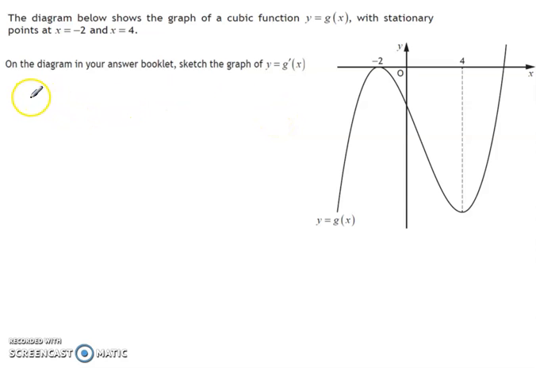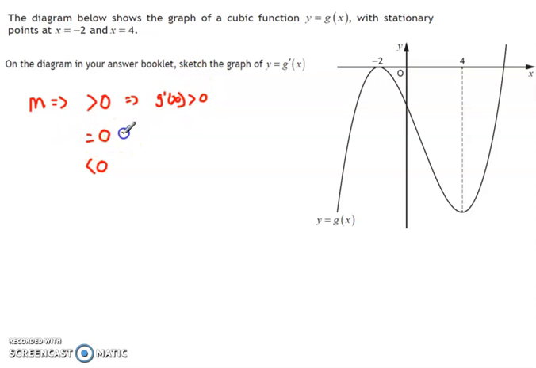Now, what we have to make sure we remember is there are 3 ways we can have the gradient. We know that we can have the gradient of a line which is greater than 0, equal to 0, or less than 0. This has different effects on the behaviour of the derivative. If our gradient is greater than 0, then our derivative is greater than 0 as well. So our derivative is positive. So any point where the derivative is positive, when we sketch the graph of the derivative, it's going to be above the x-axis. It's going to have a positive value.